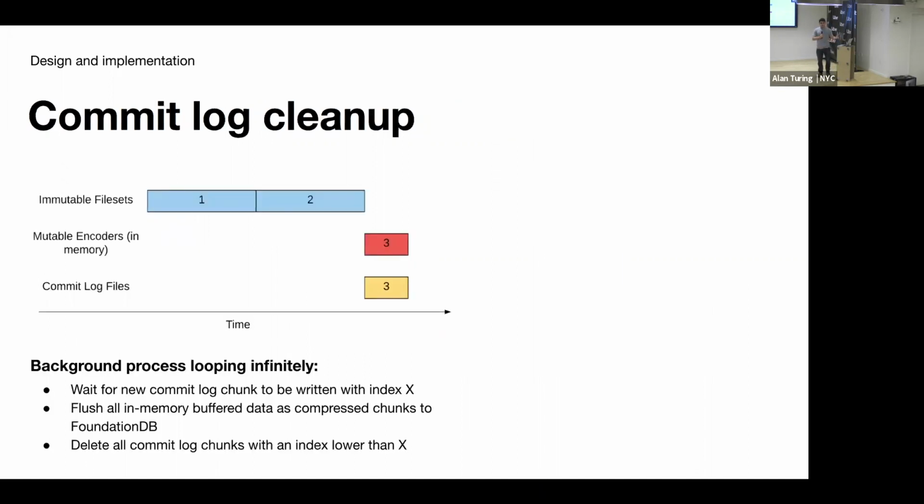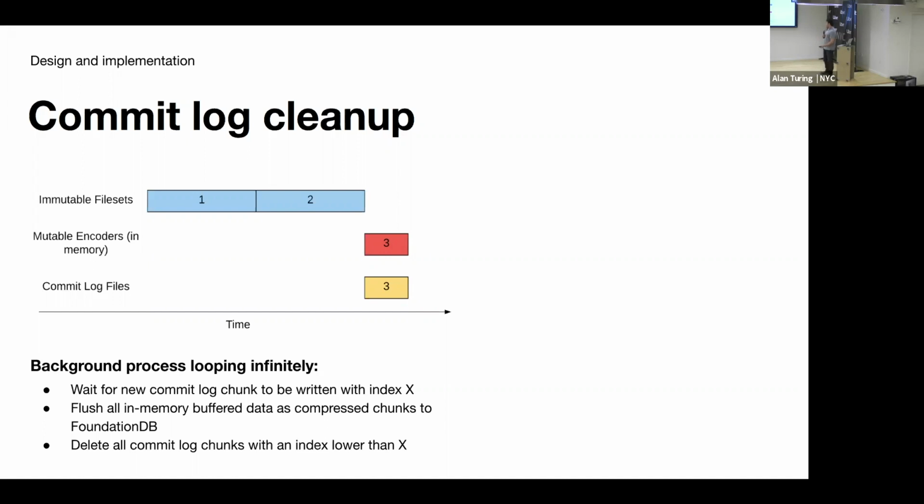The tricky thing that happens with your commit logs is that you're writing a lot of them, right? If you think about, let's say you're doing 500,000 commit log writes, or data point writes, per second, and those are all getting flushed to FoundationDB as commit logs, you're going to accumulate a huge volume of data really quickly because that's all uncompressed. So you need to be really smart about how you clean up these commit logs. One, just so you don't run out of disk space, but two, so that you don't delete data before it's been persisted in some other way, in which case you violated your correctness guarantees.